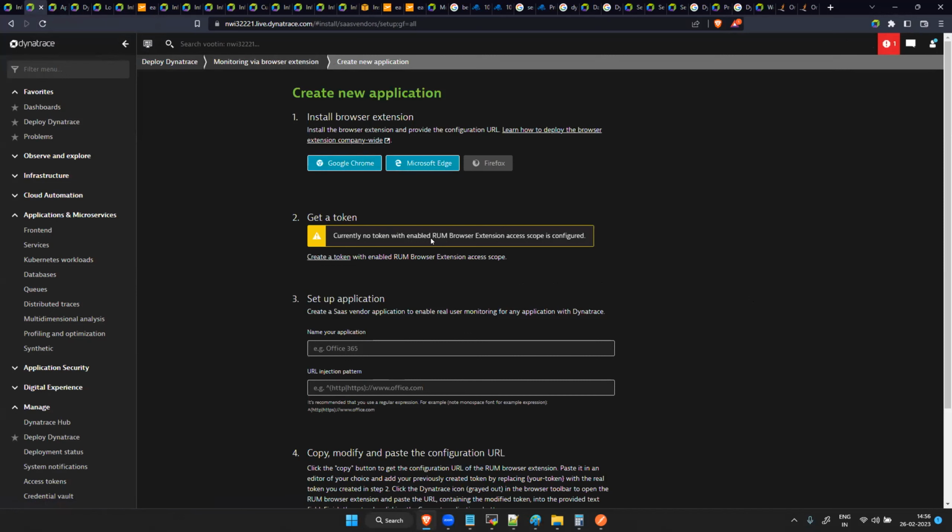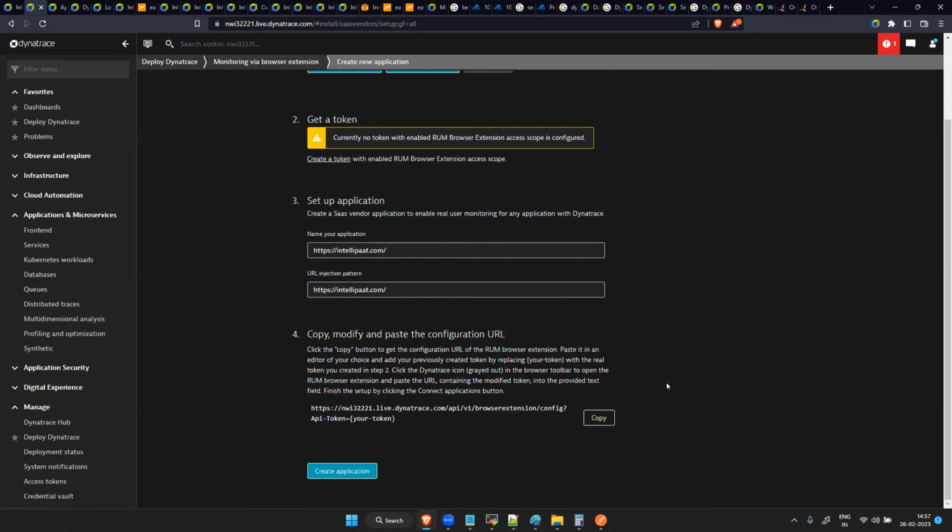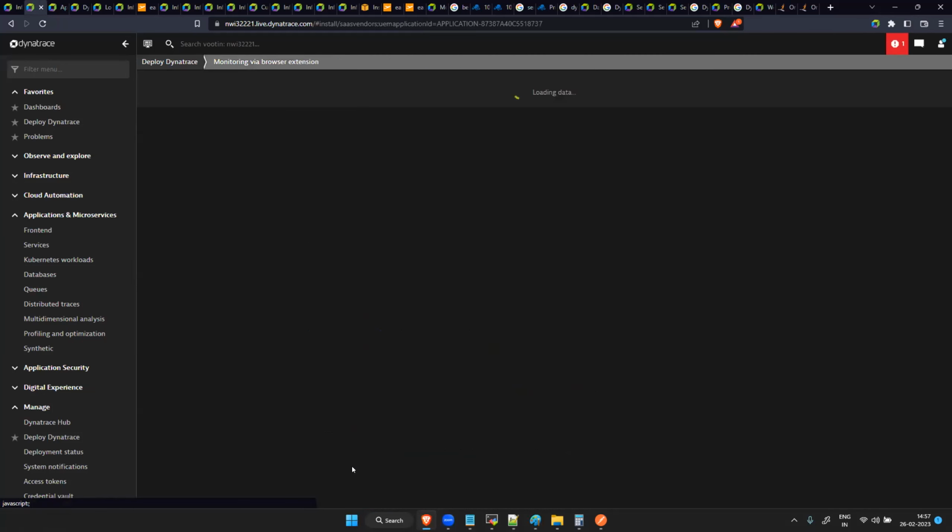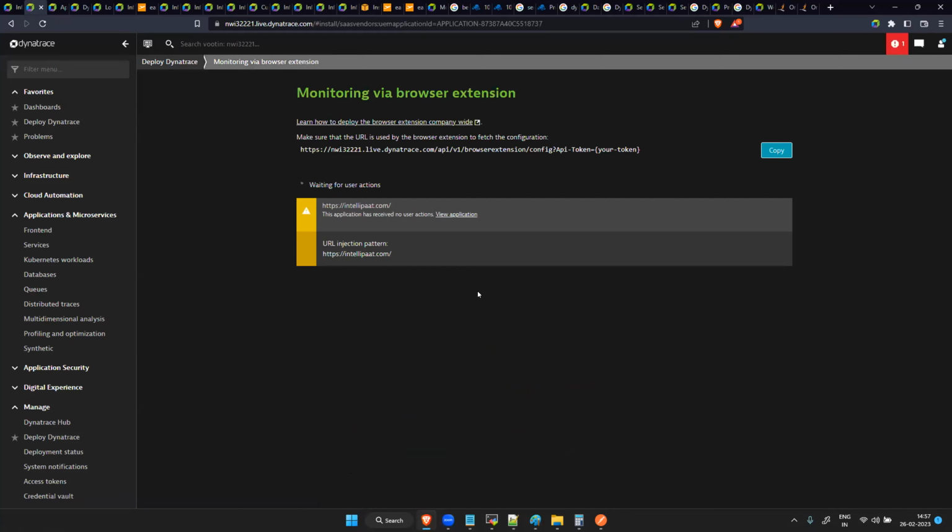Currently, no token with the enable RUM browser extension access scope is configured. So you give your application name, create an application. Now they're asking.